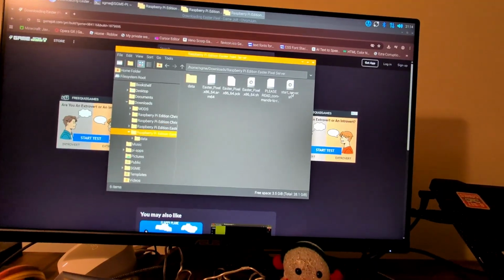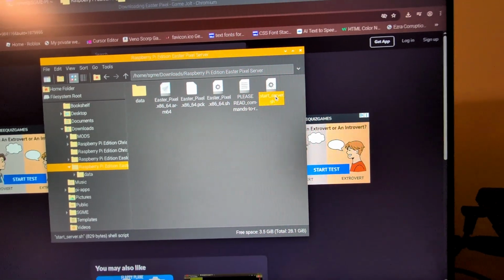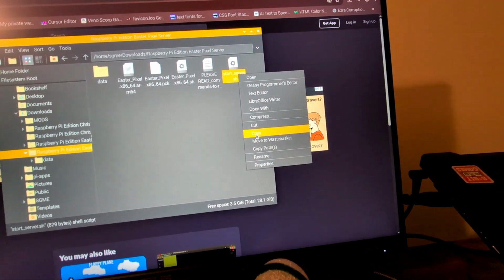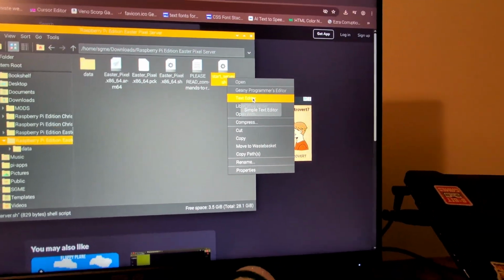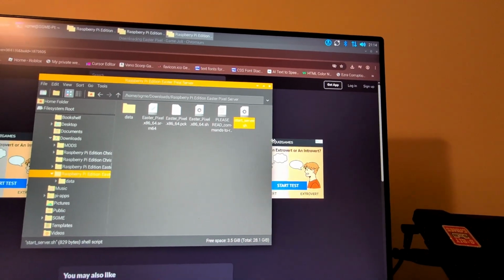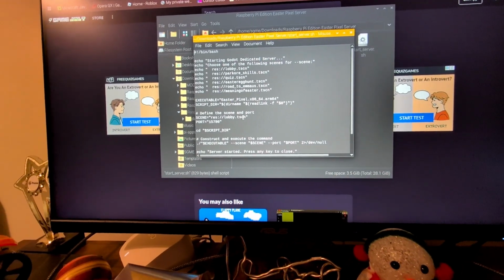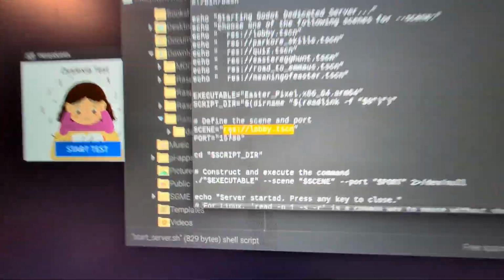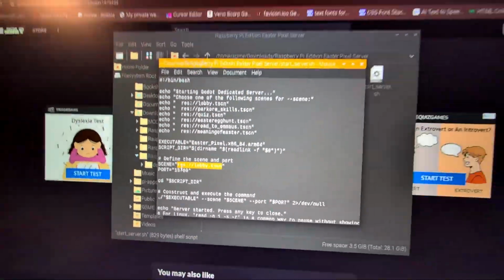Now, after that, click on the start server file, right click it, and press open with any of the text editors you want. I just choose Simple X text editor. Then highlight, then replace this scene with any other scene, or you can just keep it.